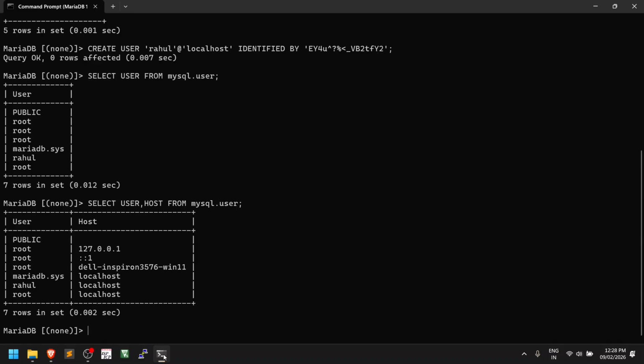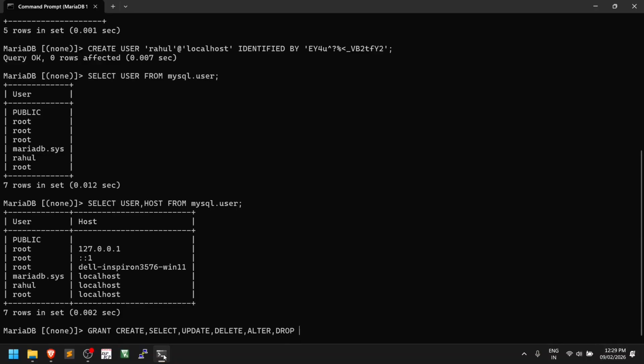For the user to interact with our database, he needs certain privileges. That is the right to create tables, to insert data into the database, etc. To grant him these privileges, we have to use a SQL command called grant. So you can type grant. We are going to grant create, that is the ability to create tables inside the database. Then select, that is to get data from the database. Update, delete, alter, drop.